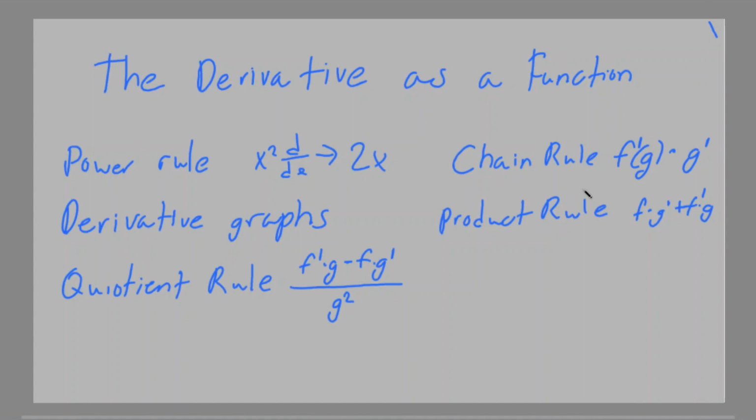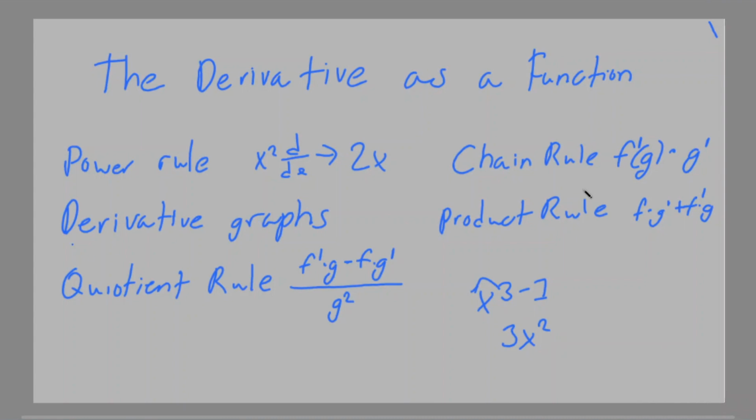It's basically when you take the exponent and bring it to the front and subtract the exponent by 1. So, for example, if I'm taking the derivative of x cubed, I'll take the 3 to the front and then subtract 3 minus 1. So I would be left with 3x to the second power.